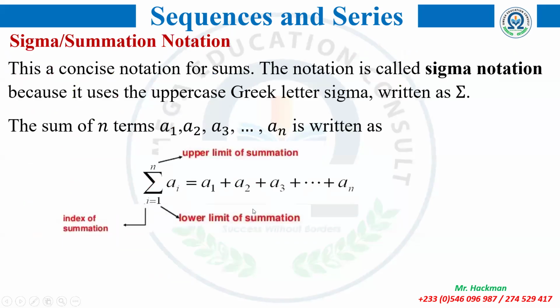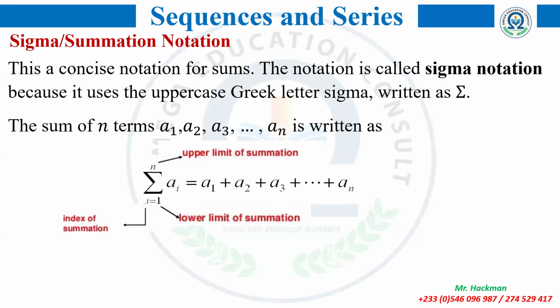All right, so now to our main business for the day. We are going to look at the sigma or the summation notation. This is a notation that you are all familiar with, especially in JHS, in statistics, because in statistics you'll definitely be introduced to this. But quickly, let me read: this is a concise notation for sums. So this is the notation that you use to compress sums.